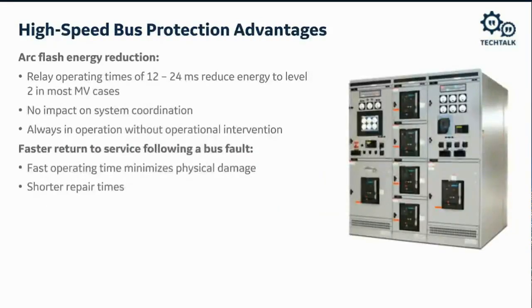High-speed tripping, specifically tripping in 12 to 24 milliseconds, is advantageous in that it will reduce arc flash energy and minimize equipment damage. Minimizing equipment damage might be in terms of saving a transformer, being able to repair it in a short time period, versus losing the transformer and having to replace the entire transformer, and obviously increasing our downtime.